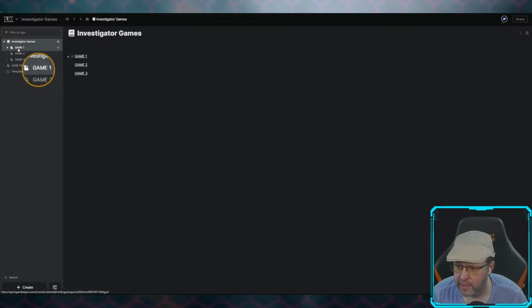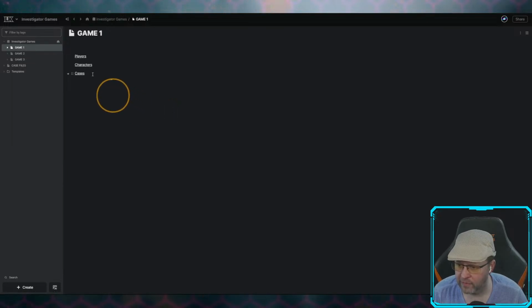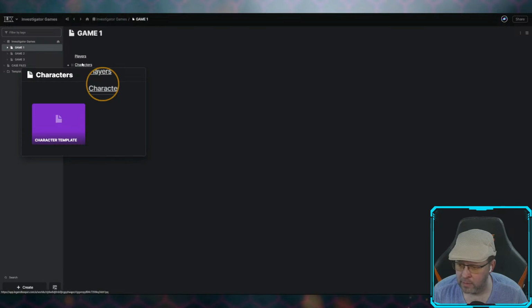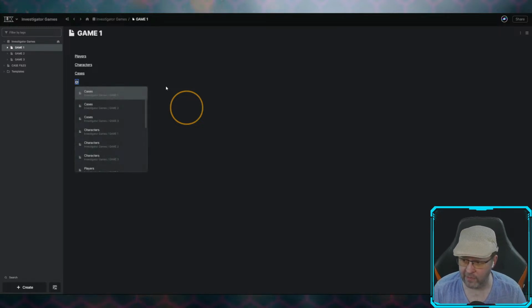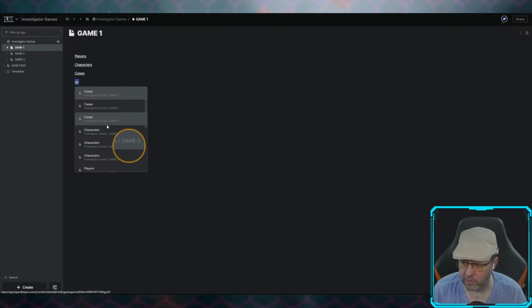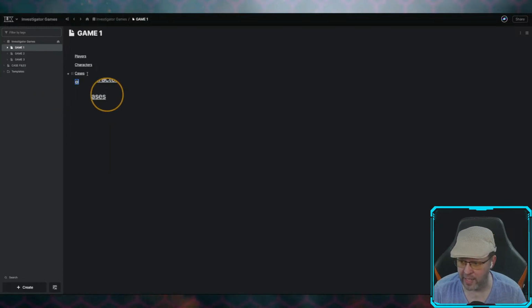So we go into the game 1 page, and you see I have these other things: players, characters, classes, right? And these go into templates. And all you gotta do to name something is type at, and then you can see how I have cases, game 1, game 2, game 3, and you just type in at whatever the page name or template is you want to put here, and then it'll create this little link you see there, the little underline.